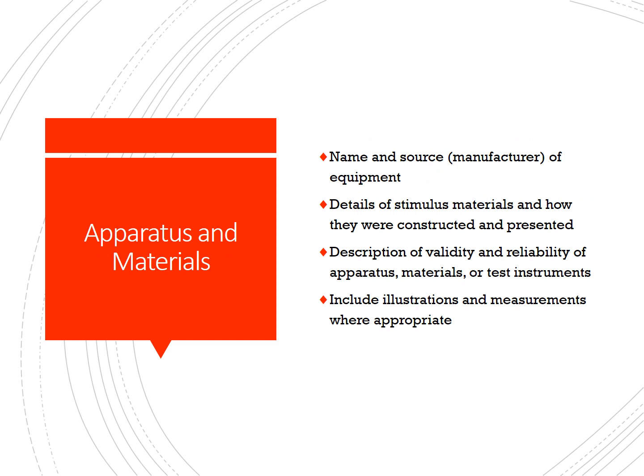Apparatus and materials. So here you're certainly, if you have equipment, if you're using computers or mobile devices or other kinds of materials. So with the fitness study, we of course described the iPods we were using, but we also described the equipment in the gym that the individuals were using and the other things in that facility they had access to.